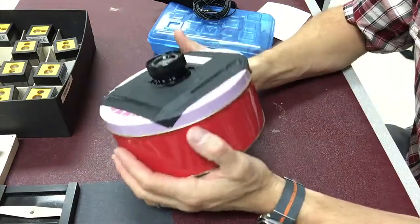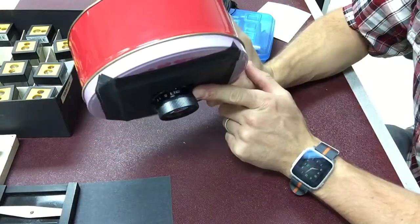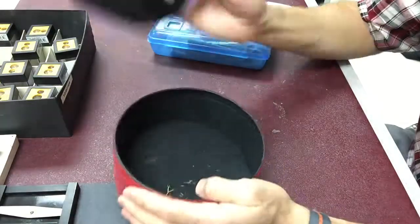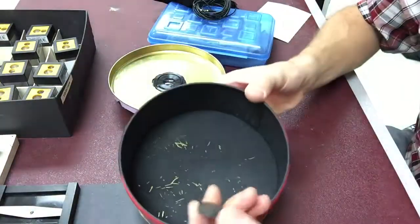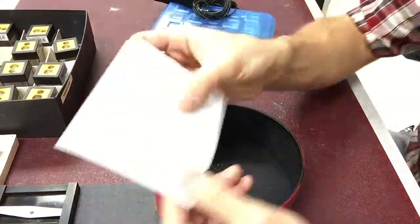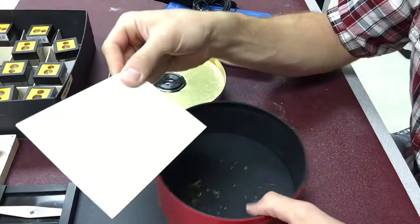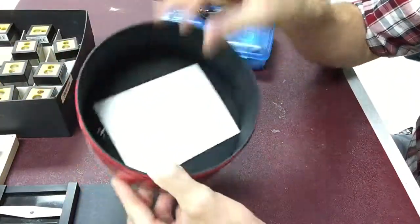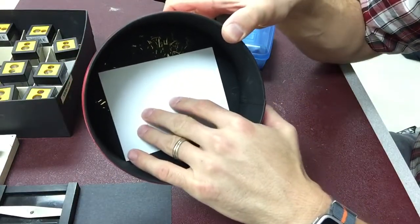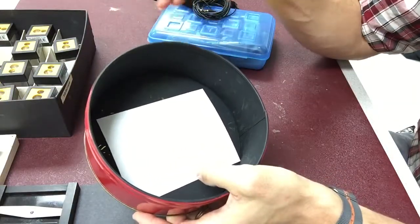In this video, I'm going to show you how to load and operate one of the newer pinhole cameras that have the enlarger lenses mounted to them. To do this, you're going to open up the camera and find a magnet inside. The paper we're using is going to be 4x5 — it's a lot smaller than the paper used for other pinhole cameras. It needs to go in flat against the back of the pinhole camera with the shiny side facing out, facing the opening where the lens is.